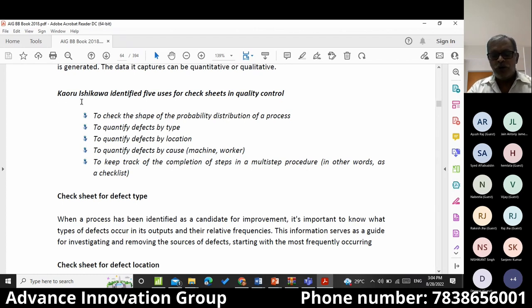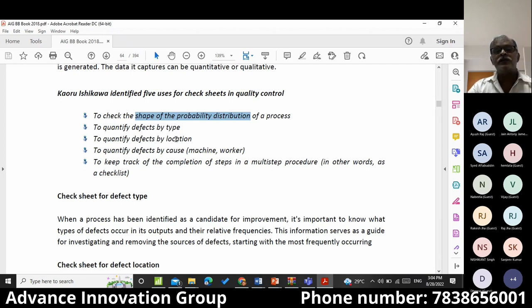Ishikawa, the gentleman who propounded the thought of the fishbone, had identified 5 usages of a check sheet. He said, you could look at data capturing and finally getting to a situation where you are able to look at the shape of your probability distribution.